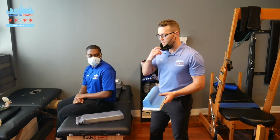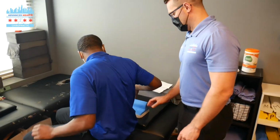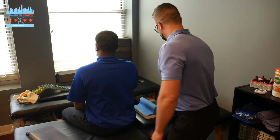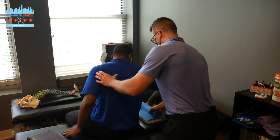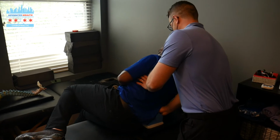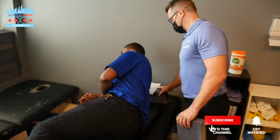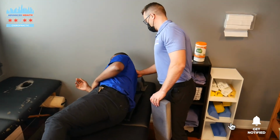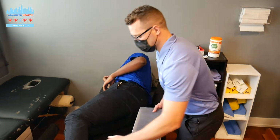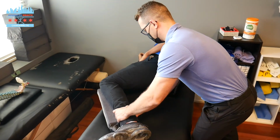So here goes. All right, Malik. So obviously we have the pelvis. We want to find just above the pelvis. Malik's going to come on down. He's going to slowly find that pelvis. We're going to work just above it. Malik's going to slowly bring himself down. I'll put this in right at the end, and then he's going to get his shoulder nice and flat. He's going to place his head, and then we're going to bend his knees just a little bit, Malik. And we're just going to bring this in for you.